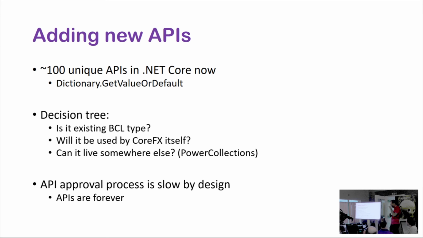API approval is, by the way, two-stage or multi-stage. The area owners and experts are supposed to do the first level of API review. That's like, hey, does it make sense? Let's say regular expression or something. Someone wants something, and the area owner, or networking, or security, or crypto says, we want this, this is how it should look. Sounds good. And then it goes to the next level, which is the API reviewers.